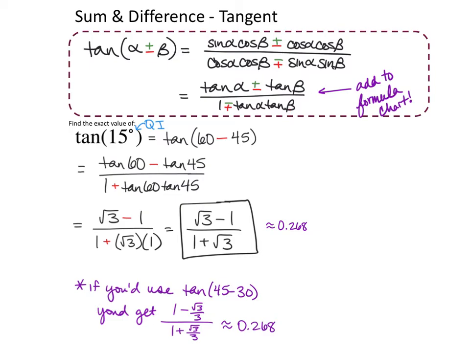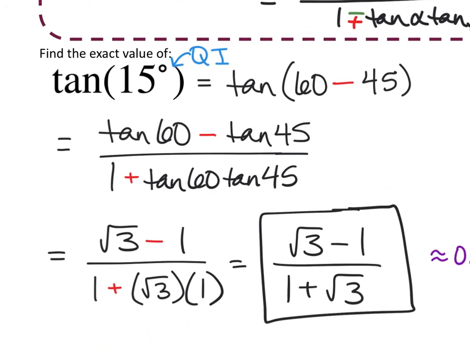So if we look at this example here, we're doing the tangent of 15 degrees, which is in quadrant 1. We don't have to move anything around. We can do tangent of 60 minus 45. Yes, you could do 45 minus 30, but we're going to want to try to avoid using tangent of 30s because tangent of 30 is square root of 3 over 3, and putting fractions inside of fractions just stresses you out. So if you can make your angle measurement out of some 60 degrees instead of 30s, go for that. Again, it would get you the same answer, just I know it will freak you out.